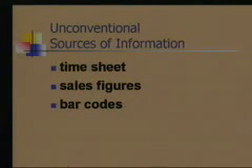Apart from the traditional sources of information, there are some unconventional sources. Each industry has its own specific sources of information, so we're just looking at a few of them here. This is not a very comprehensive list, this is the start. First thing we're looking at is a timesheet. A timesheet is a very, very useful source of information for finding out the number of days worked by an employee. You find out how many hours he worked for his overtime processing or for his payroll accounting. You can do all that from the timesheet. A timesheet may be manual in many organizations, it may be computerized in many organizations, or mechanized.